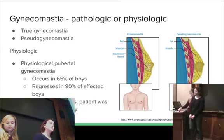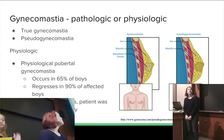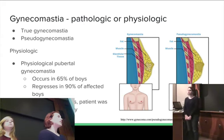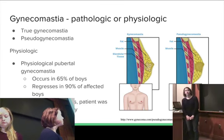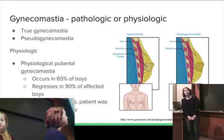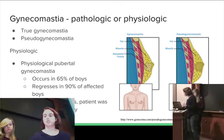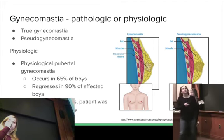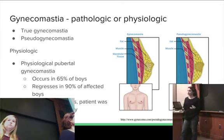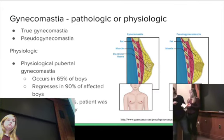So the first diagnostic consideration for this patient, because he was a male with breast enlargement, was gynecomastia. And true gynecomastia is the growth of glandular tissue in the breast area. And when considering true gynecomastia, it's always really important to first consider possible pseudogynecomastia, which is shown here on the right. And the difference between gynecomastia and pseudogynecomastia is where you can see this kind of a growth of the glandular tissue right there in the true gynecomastia. In the pseudogynecomastia, it's simply fatty tissue.